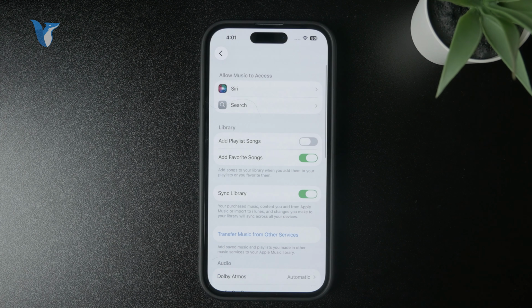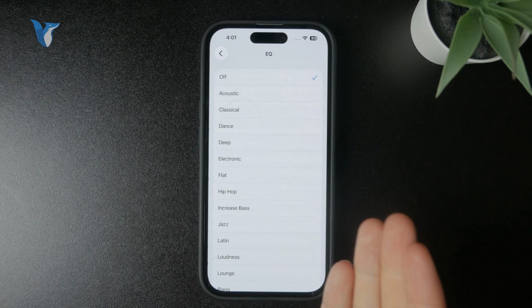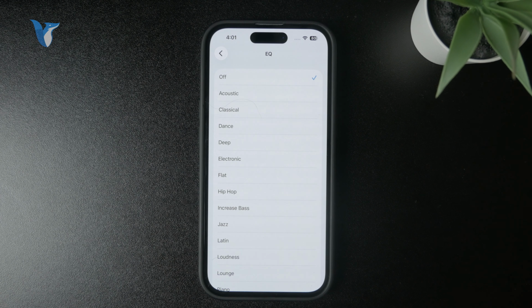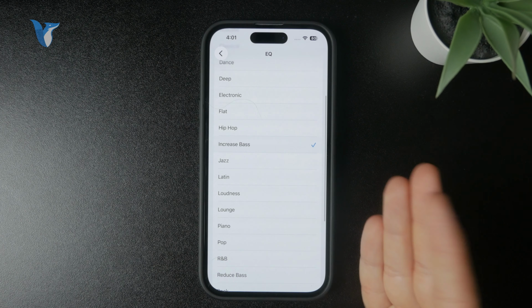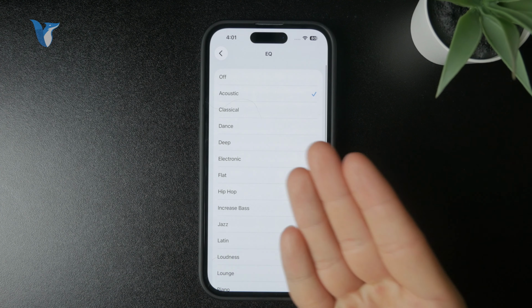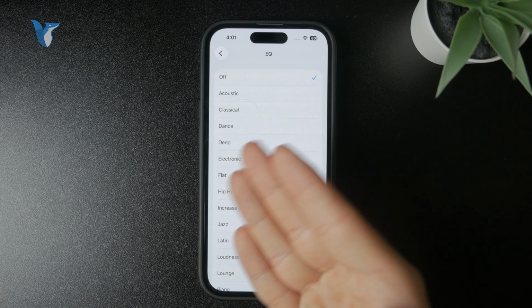So you get to the Music app settings as per usual, if you want to change the settings there, and you'll be able to find the EQ. That is the equalizer for Apple Music and all of the songs which you have in your library. So if you, for example, prefer a different style, or if you want to reduce bass or change it to focus on vocals or something else, this is how it can be set up, and it applies to every song in your library. So that is what you need to know about it. That's how it applies to Apple Music.